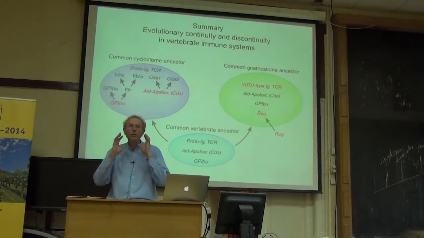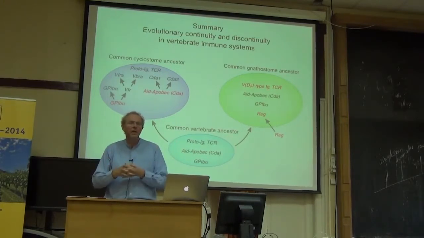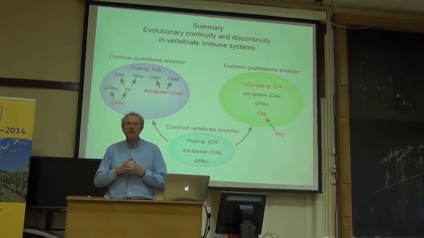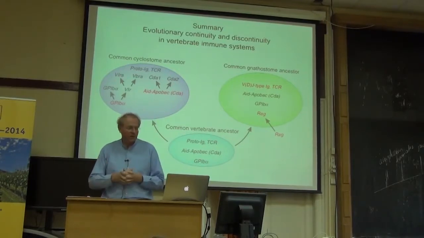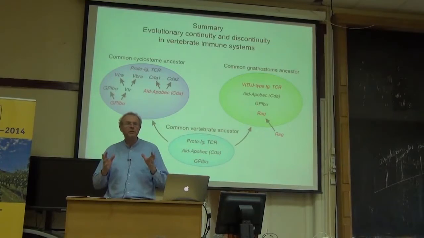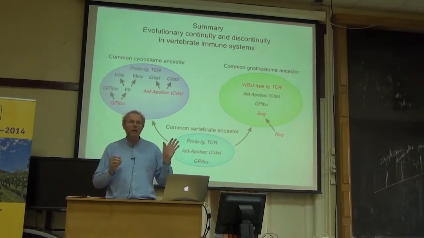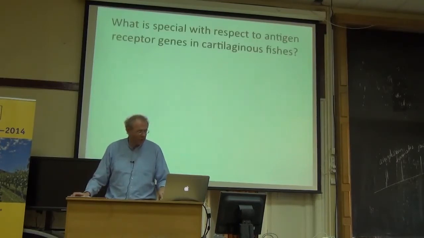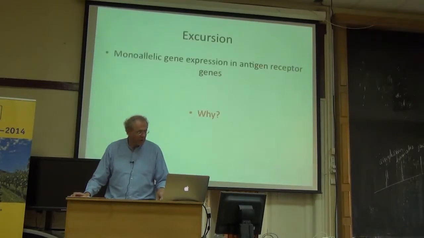So we have a fairly good picture now, and I think this is a very satisfying conclusion that emerged within the last 50 years or so, of how immune systems and different antigen receptor types evolved, and how they are functionally similar and different at the same time in building the very efficient immune system of these two types of vertebrates. I think I'll skip over this here in the interest of time.